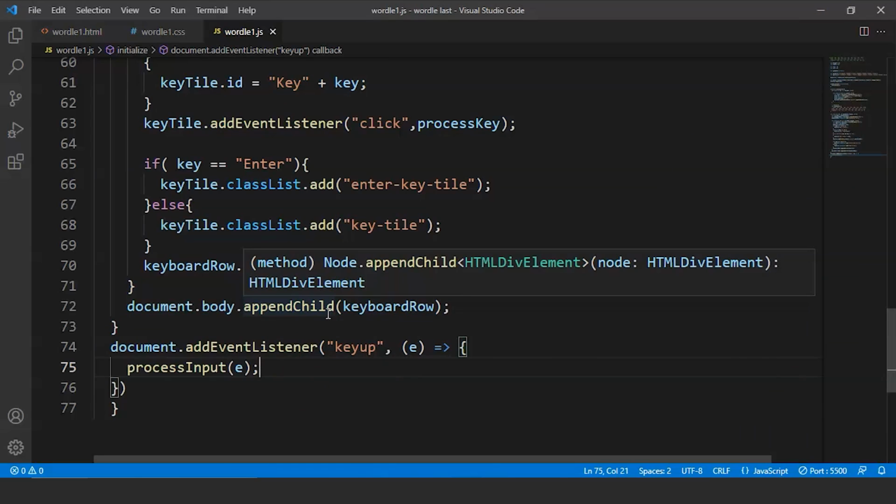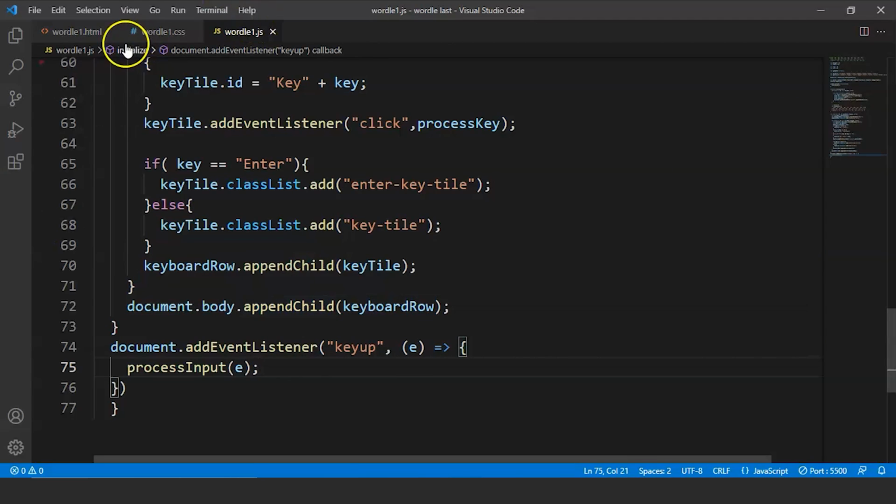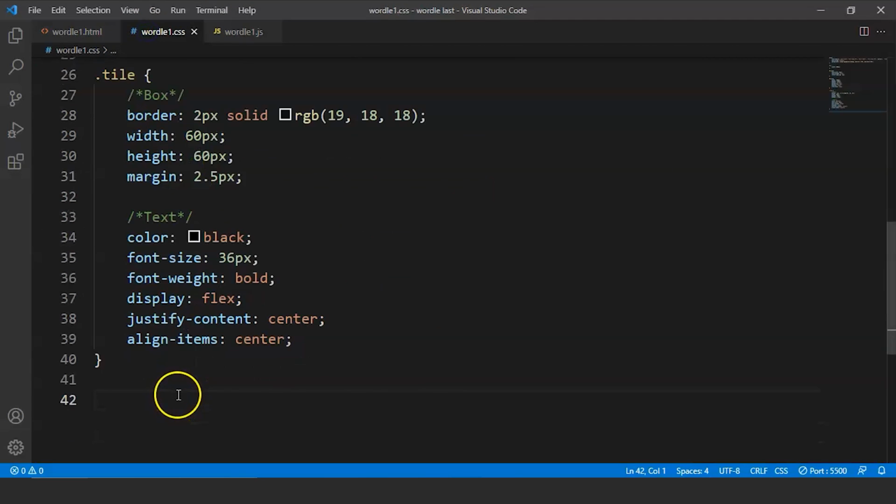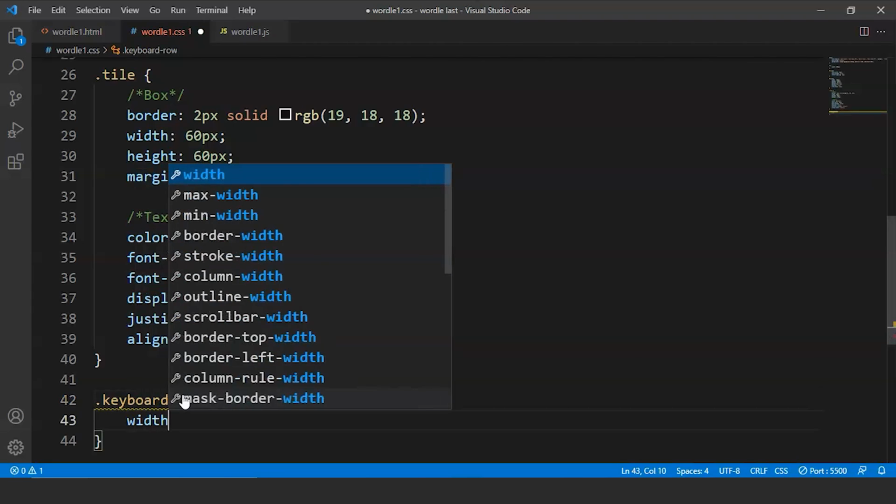Now we'll write the CSS part for the keyboard, and for that we'll move back to the CSS file. So here we are in the CSS file, and we'll define the classes over here. The first class we have is the keyboard row class. So we'll write here .keyboard-row. Now we'll write the width of the keyboard.